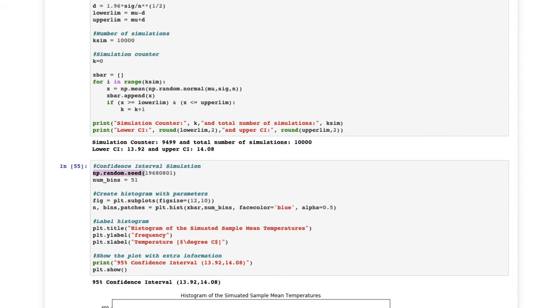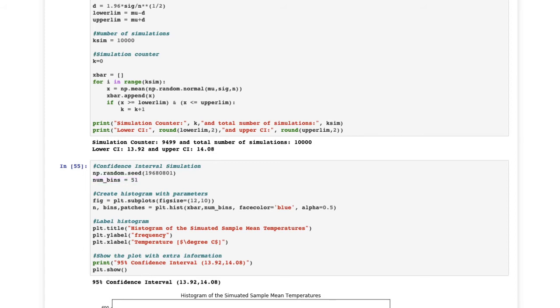We're going to use our seed method with some random seed number. This just resets our random module, so we are not adding to the random module that we used before. We are going to use 51 bins. So this tells us that our histogram is going to have 51 different blocks in it.